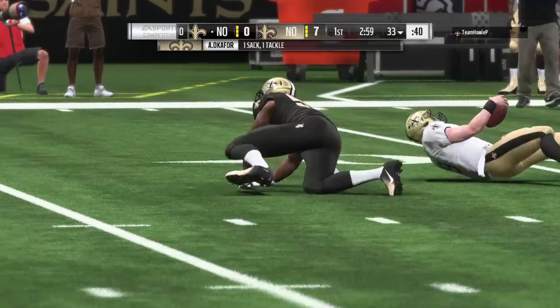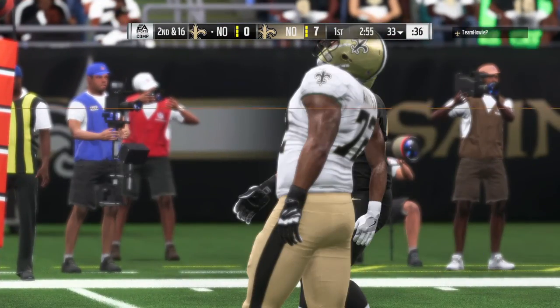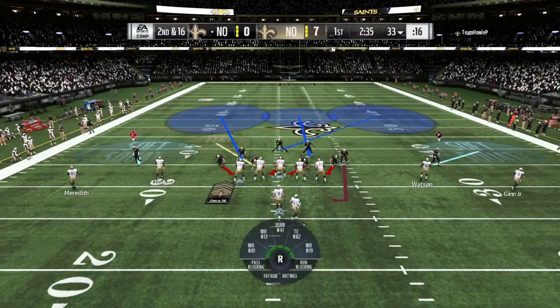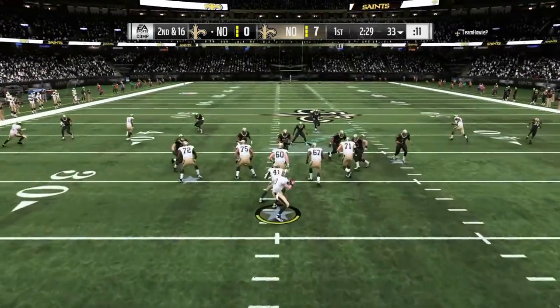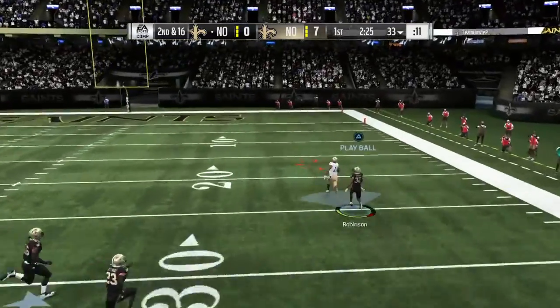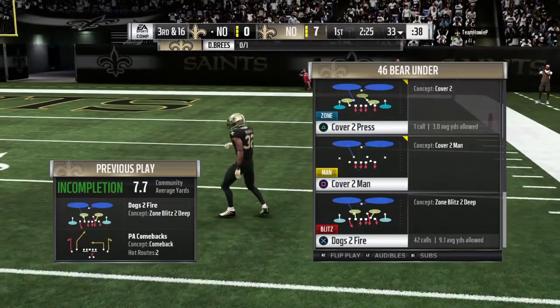And he can't find a receiver, and he's brought down. Alex Okafor in there to sack him for a loss of 6. Work to be done here on 2nd and 16 after the sack. Off the play fake to Kamara, it's Breeze. He's going to float this one deep right side. And they went for a big play through the air on 2nd down, couldn't connect.